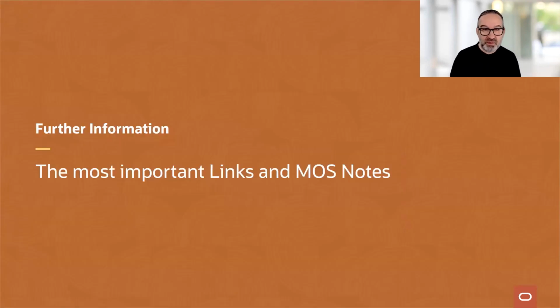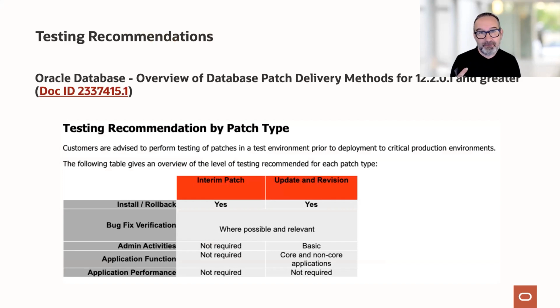Finally, a few important My Oracle Support notes we include in these slides. And one of them, and a question which is coming up very, very often actually, is how should we test? What does Oracle recommend? And we have put these testing recommendations into this overview of database patching methods. And you'll find a note for 12.2.1 and greater, which covers also the release updates, and another one for the previous ones.